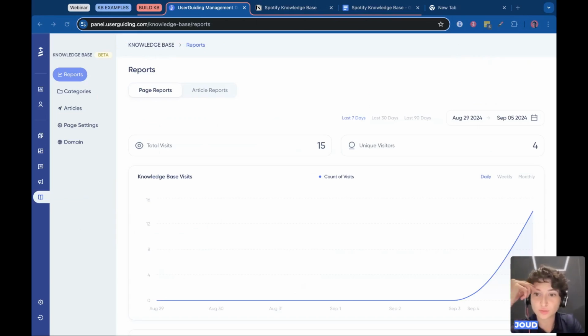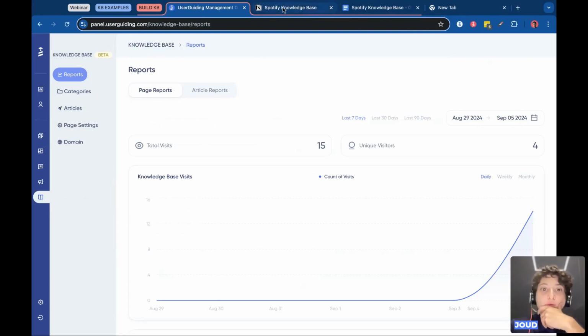We're going to brand the knowledge base and create some categories, subcategories, and articles, just so you can see how easy it is. I'll also show you my method of categorizing, or starting to put together the information. I'm sure everyone's familiar with Spotify, so I wanted an example that is very simple and easy, that everyone can understand.